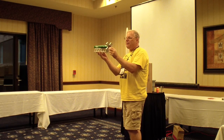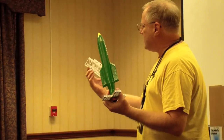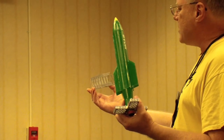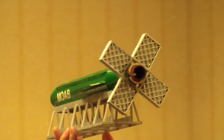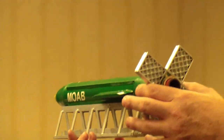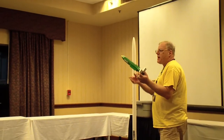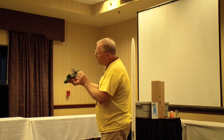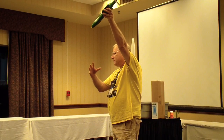Anyway, this is the Moab. Some of you might have seen the stand on the Facebook. When Jay was making this, we thought he was switching to railroading, but then we found out later he was just making a stand for his Moab. The stand doesn't come with the Moab, but the Moab is the coolest rocket. Obviously, it's the mother of all bombs. It flies on a 24-millimeter motor, so this can be D12, E12s. It is rear ejection, so when it is coming back in, it looks like the real bomb.